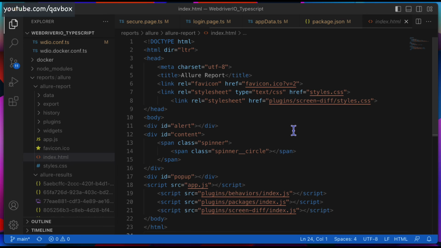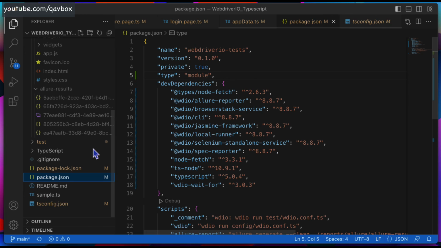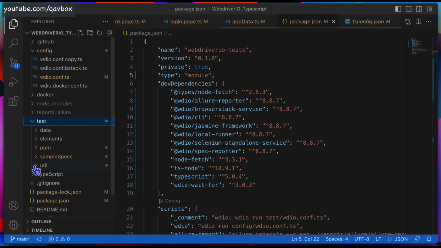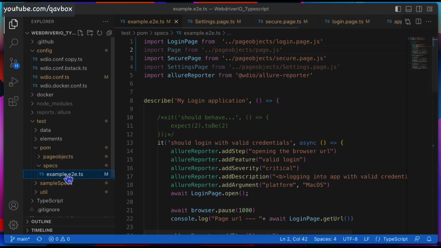But just make sure that if you are moving to version 8, a couple of things you need to change in the tsconfig and in the package.json, and you have to make sure that for all the ts modules you are importing, the extension is .js. Okay, so that's pretty much it. Hope this session is helpful to understand, if you are migrating your existing framework to version 8, the different things you need to take care of to make sure your test cases run smoothly as they did with version 7.